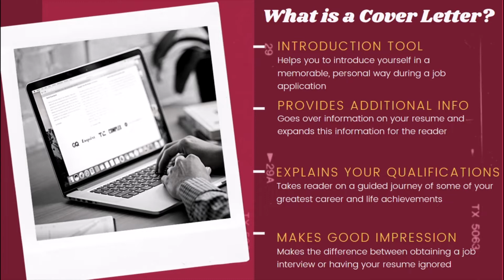That means writing a unique cover letter for every job you apply to. No templates, no pre-written nonsense. The format of your cover letter should also match the company and the industry you're applying to. Successful cover letters go something like this. Has a memorable introduction, has specific organized examples of relevant work done and problem solved, and a concise conclusion with a call to action.